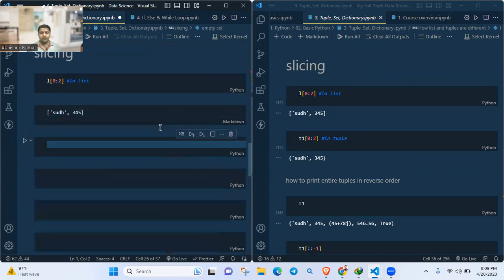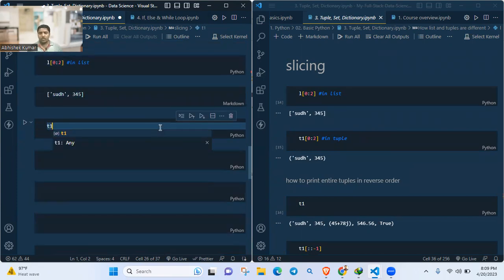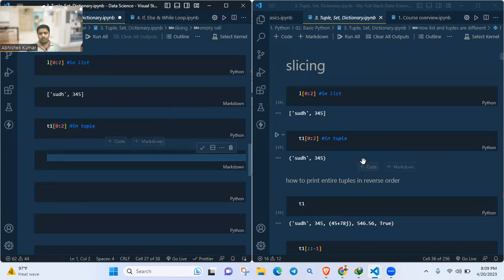Again, if we type t1[0:2], comment 'in tuple', we get the 0 to 2 slice of t1 as output. So we get 0, not 1.